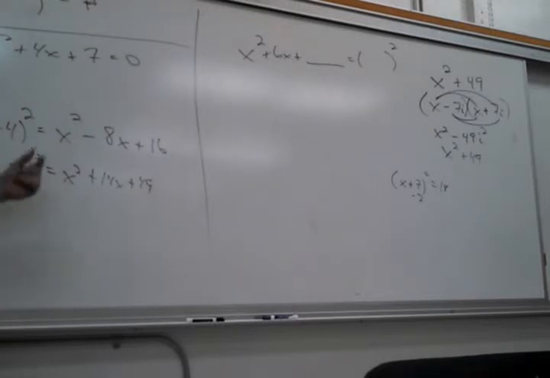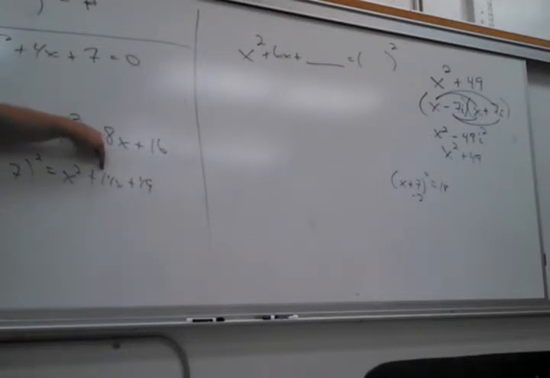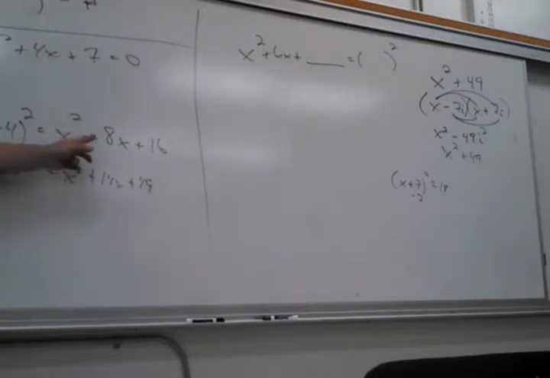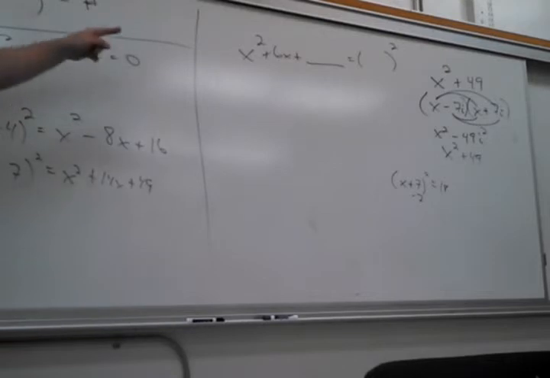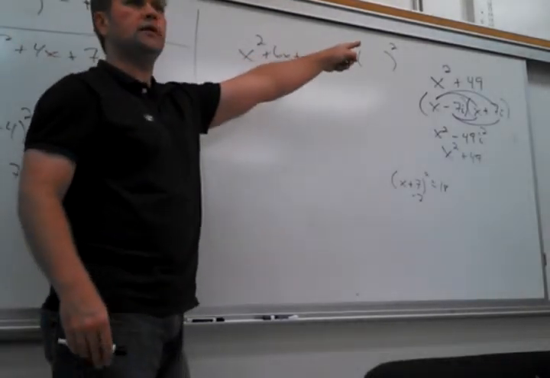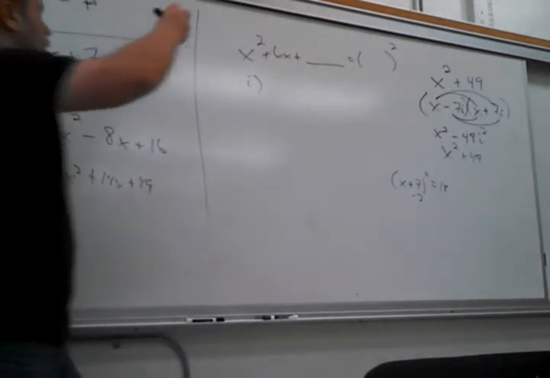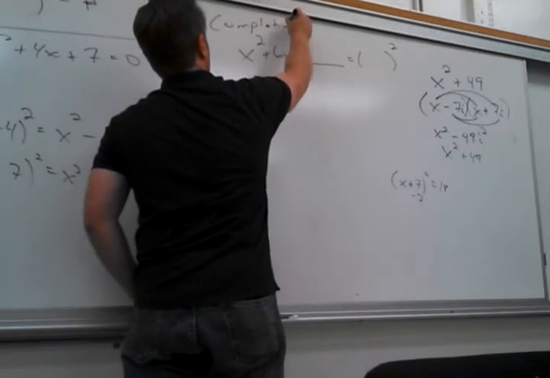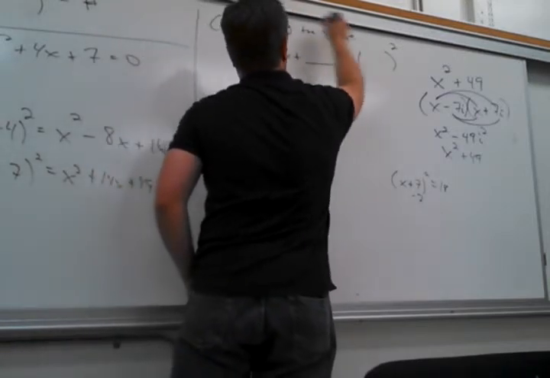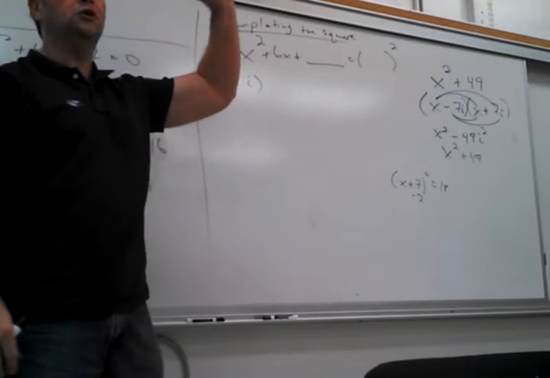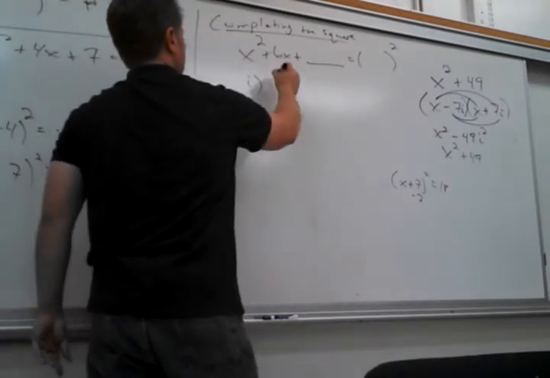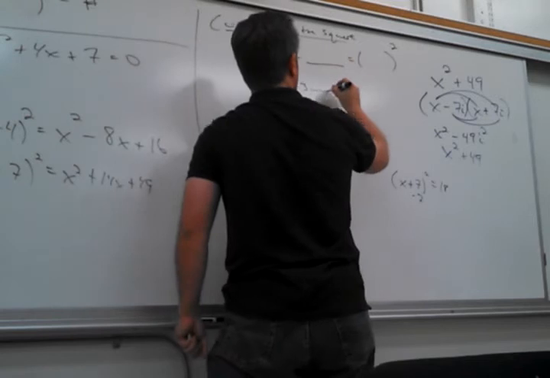So the steps are, how do I figure out what that number is if I didn't know what it was? I know that the middle number is always twice this number, just because of the way FOIL works. Don't let that be weird. Of course it is. So whatever's in the middle, it's twice what I want inside. So the first step in this two-step process of completing the square is to take half of that middle number. Half of 6 is 3. So that's what's going to end up here.